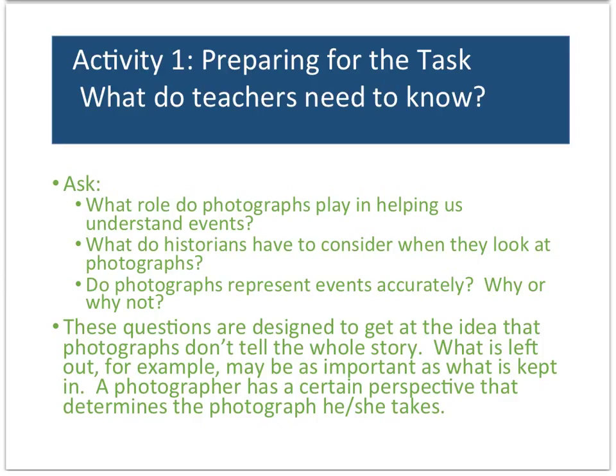What you're going to do to help them think about these pictures is ask them several questions. The first one is, what role do photographs play in helping us understand events? The second is, what do historians have to consider when they look at photographs? And the third is, do photographs represent events accurately? Why or why not? These questions are designed to get at the idea that photographs don't really tell the whole story.